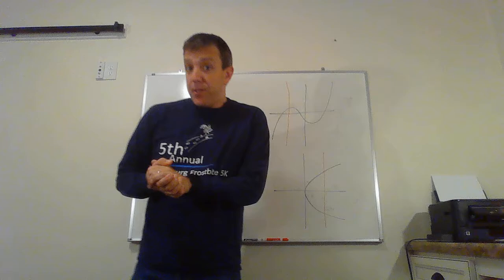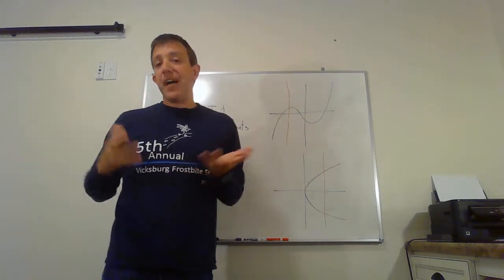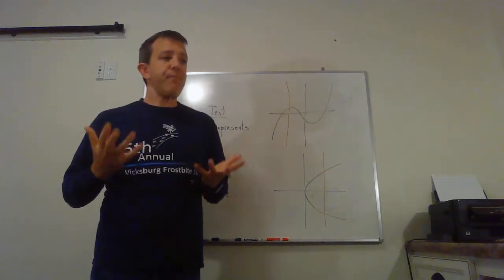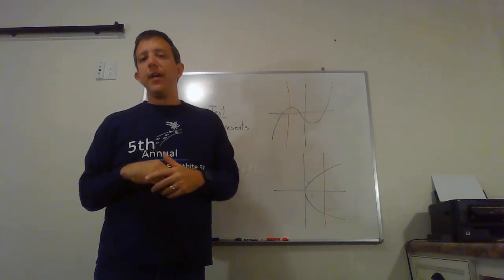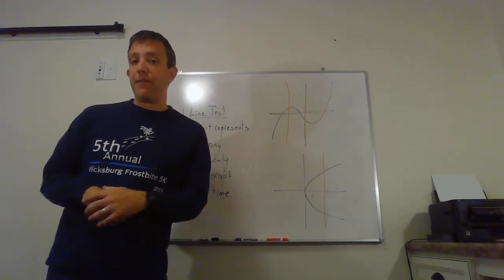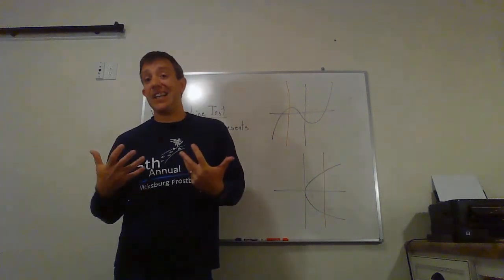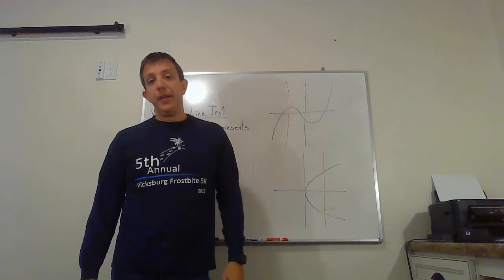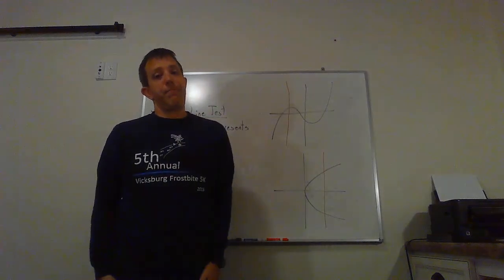And rather than erase this board and write more stuff because I don't really have anything else to write, the last thing I want to talk about is how do you graph a function? Well, there are lots of tricks that we have as math people, but for now, if you don't know how to make the graph of a certain kind of equation, just make enough points so that you really have a pretty good idea of what that graph looks like. And if you have a graphing calculator, that would be a useful place to use it to get a better idea of what that graph looks like. So that hopefully you don't have to throw 20 points at it to figure it out. But just plug in a bunch of x values and see the y values that go with them. And there you go. Good luck.